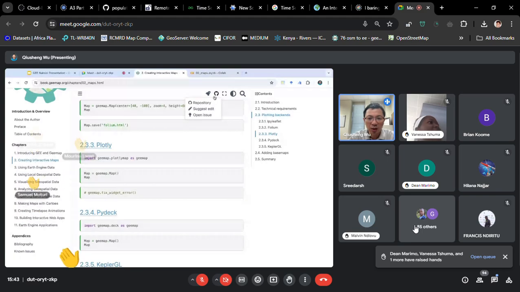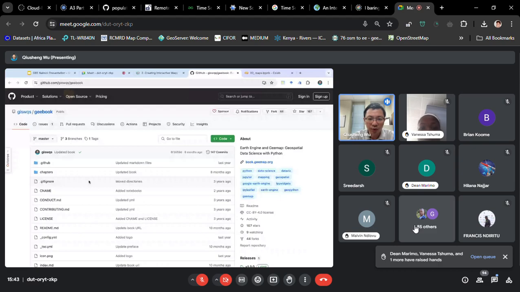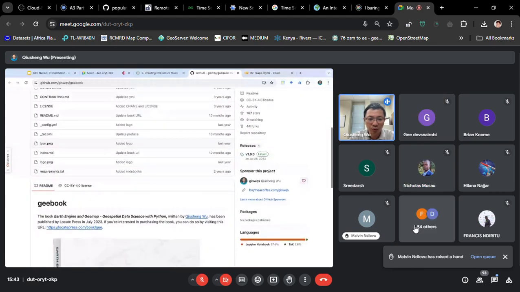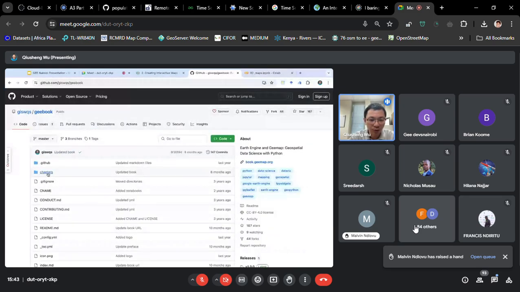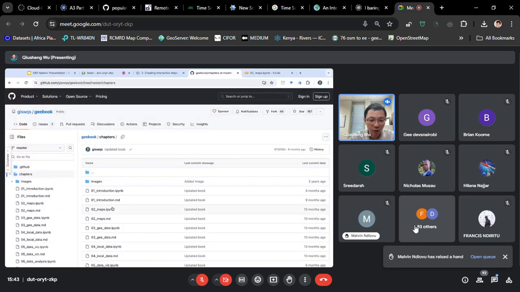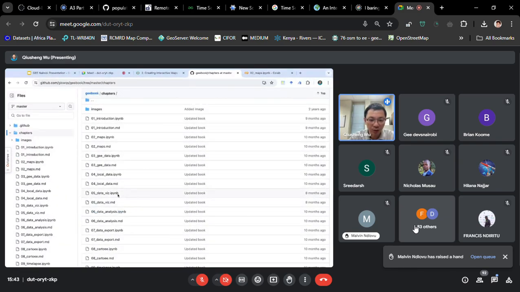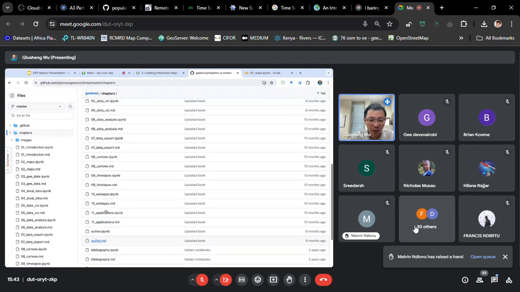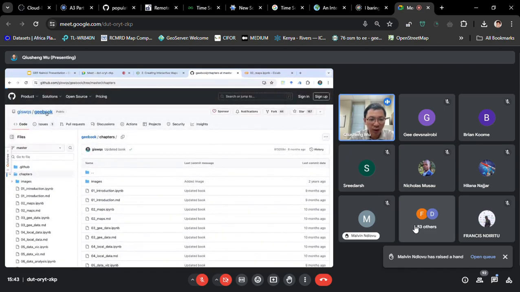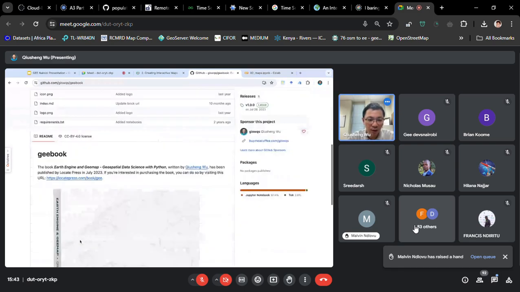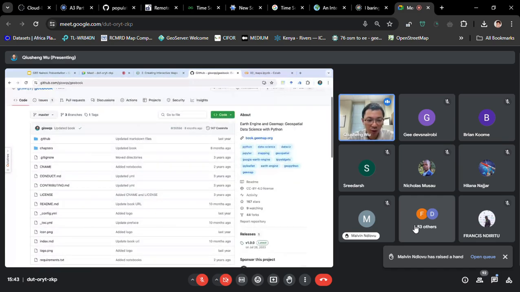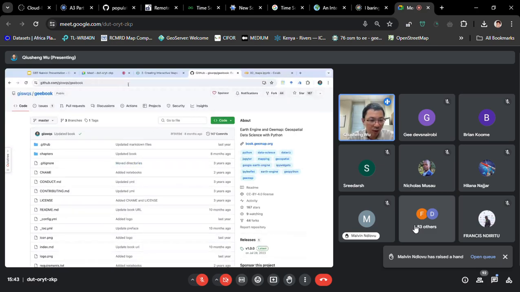You can also go to GitHub. If you go to the repository, you'll be able to get access to all the source code available. You're welcome to ask questions here if you have any questions about the book. All the source code is under the notebook folder here, so all the notebooks and also the markdown. If you want to get all the source code at once, you can go to my GitHub repository to download it. All you need to do is run through the examples and try them out. And I welcome your feedback.